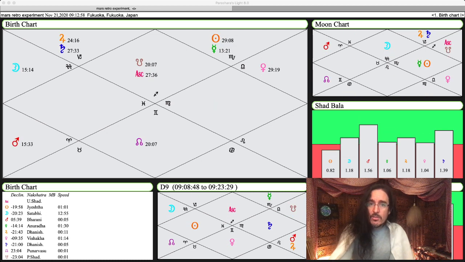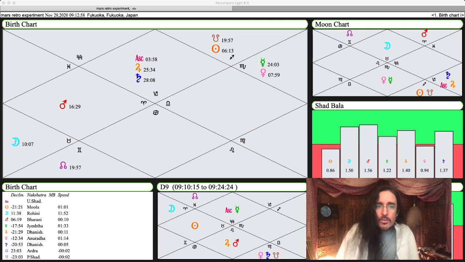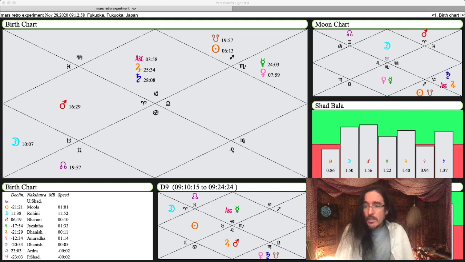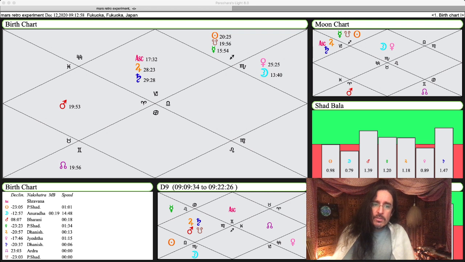Meanwhile, the sun, of course, continues going forward. So now the sun is closing distance. So by the time Mars stops its retrogression, it's gotten to be about trine to the sun. Now, the way that the speed works is it takes a while for the planet to speed up and slow down before it changes direction. So here, in November of 2020, it's got a speed of just 10 minutes per day. Then 15 minutes per day, where meanwhile the sun has 1 degree per day.